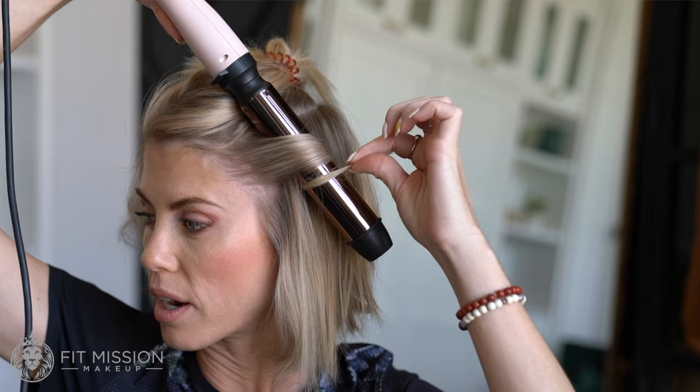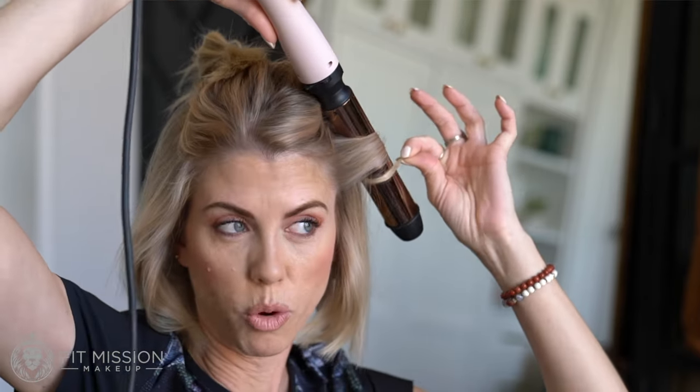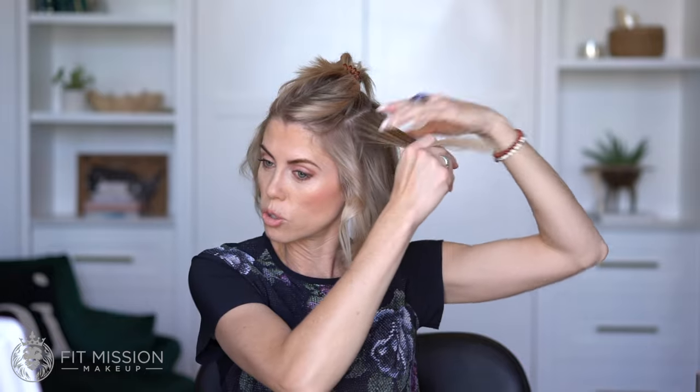Right now though, see how that's flat on the wand right there? That is more of a flat wrap. So this bottom part is more of a rope wrap and this top part is more of a flat wrap. That's the difference between the two. They just give you a little bit different of a look. I'm gonna continue to do this going around.